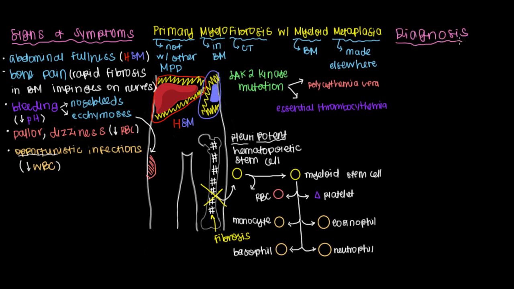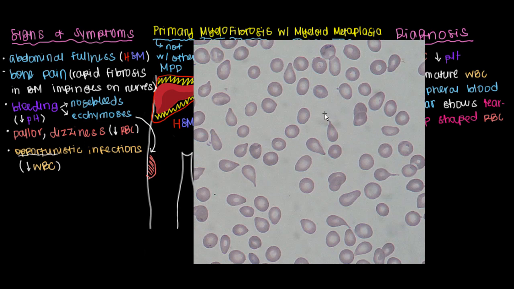How do we diagnose this? Well, one of the first things you can do is get a complete blood cell count, and you'll notice that you have a decreased number of red blood cells and platelets. You may also have an increased number of immature white blood cells. Another thing you can do is look at your blood in a microscope - that's called a peripheral blood smear - and that'll show red blood cells with an unusual shape. They'll look like teardrops, as you can see in this image here.